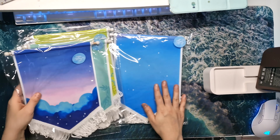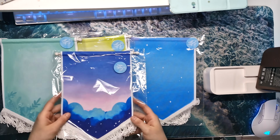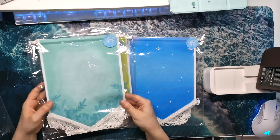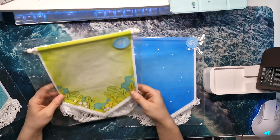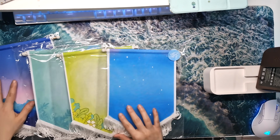Look at it! This person literally ordered 4 banners. She ordered the purple one, the underwater one, the floral one, and the one with the stars. Thank you so much.